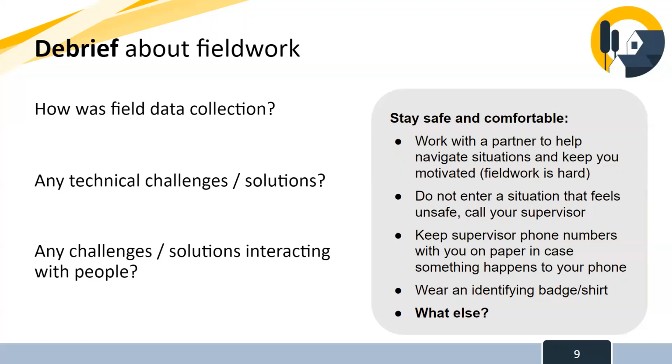Encourage people to write down the phone numbers of their supervisors. This is even something that supervisors might provide to the data collectors before an actual activity in the field, is to write down phone numbers so that in case something happens to someone's phone, they still have the written phone number. They can borrow a phone and get in touch with the supervisor and get support with dealing with a difficult situation.